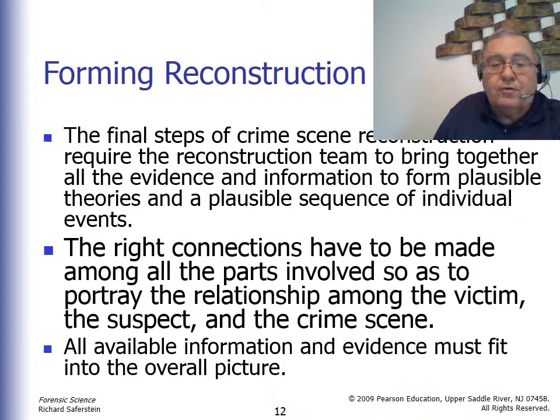Forming reconstruction theories. The final steps of crime scene reconstruction require the reconstruction team to bring together all evidence and information to form plausible theories and a plausible sequence of individual events. The right connections have to be made among all parts involved so as to portray the relationship among the victim, the suspect, and the crime scene. All available information and evidence must fit into the overall picture.